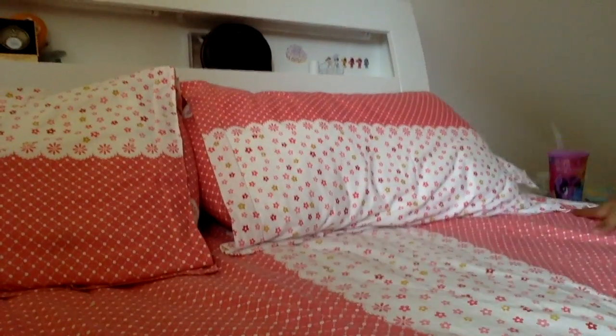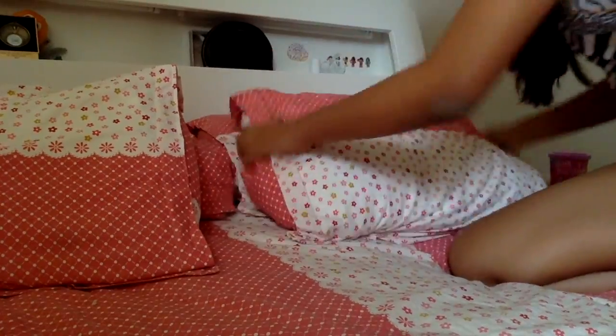If you're lazy like me and don't like to make your bed, as you can see, my bed is not made because it's really messy and wrinkly and the pillows are all messed up. The number one thing you can do is just lay a blanket out on your whole bed. Clean your sheet first and then put a big blanket over your bed so it covers your whole bed. And then clean up your pillows. It's not that hard. I only have a few, so it's really easy to clean up that way.